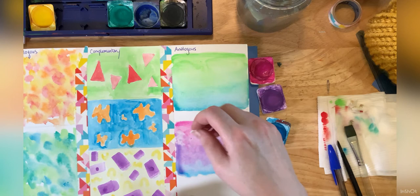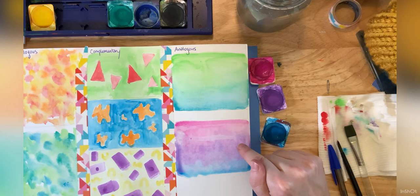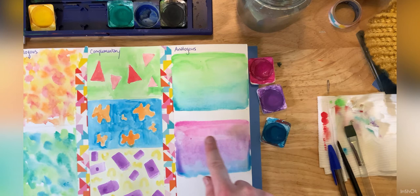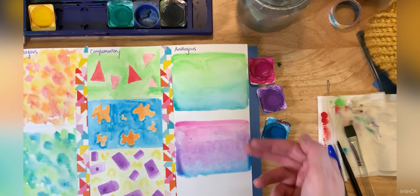There we go. And then I'm gonna let this dry, so it'll look really cool with the pink fading into the purple and the blue, and then they made up a nice little cotton candy color. So it shouldn't just be a whole new color. Yeah, awesome. You can see that this is pink, and it goes into the purple goes into the blue, and they're starting to blend and make a new color, but they're also setting up against each other as well.